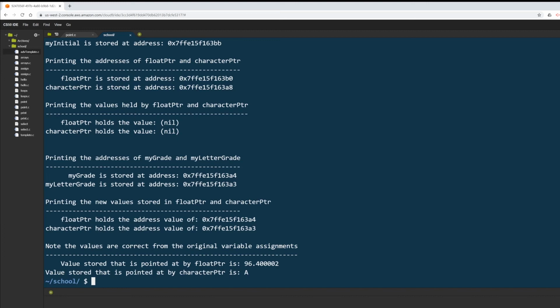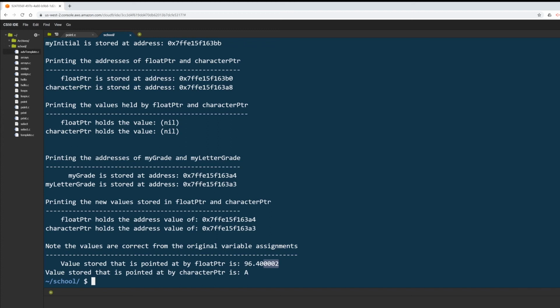Now, if you look at this, you will notice that I got 96.4, and we're going to talk about this in a minute, and the letter A. I want to walk through what we've done from the top, but you notice that I'm getting, and we've talked about this in some of the earlier videos, some introduction of error because I used a float.